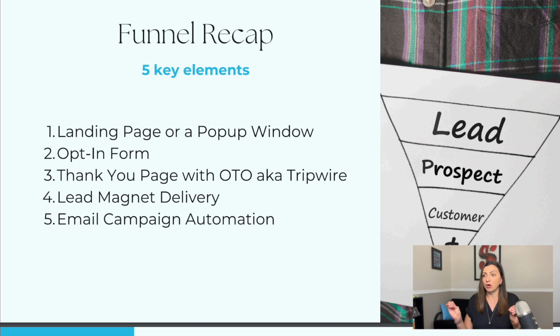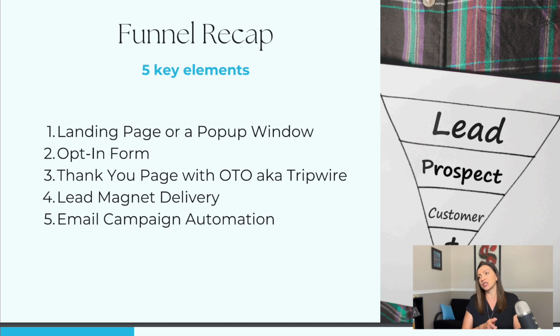That page or window has to have an opt-in form where your leads can put in their name and email. The next stage will be a thank you page. As an option, you can add a one-time offer. The next step, number 4, will be lead magnet delivery, which is the content delivery.